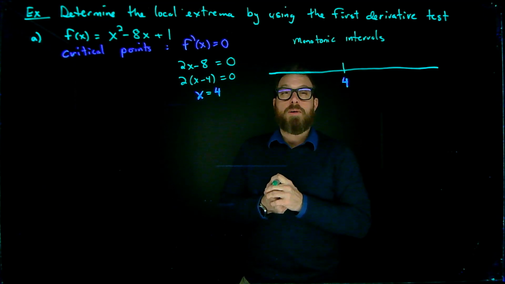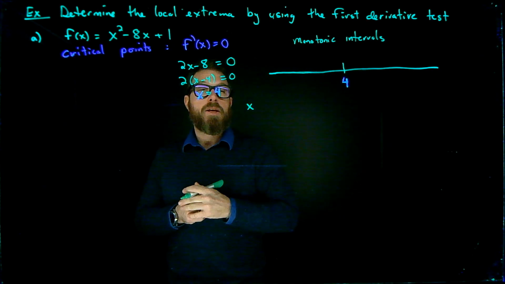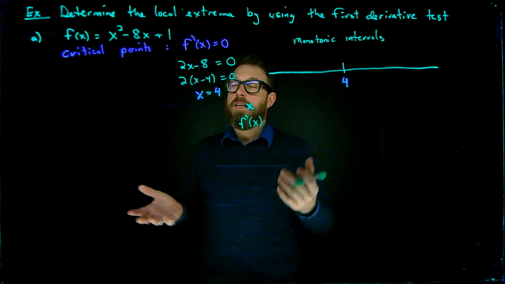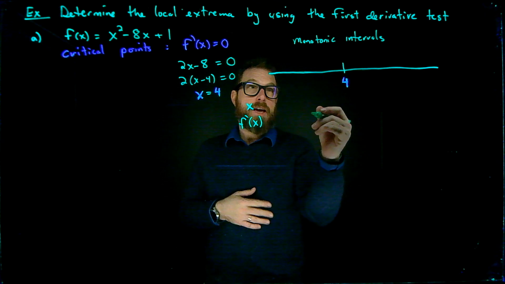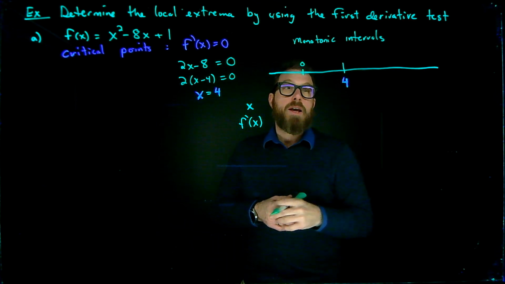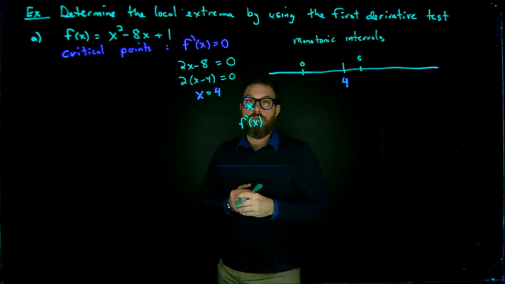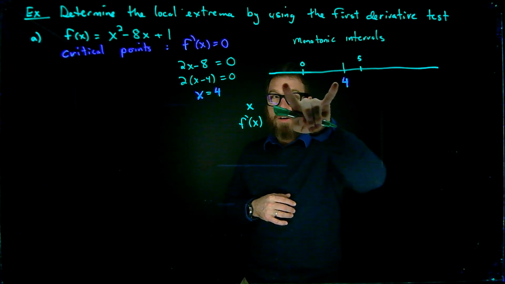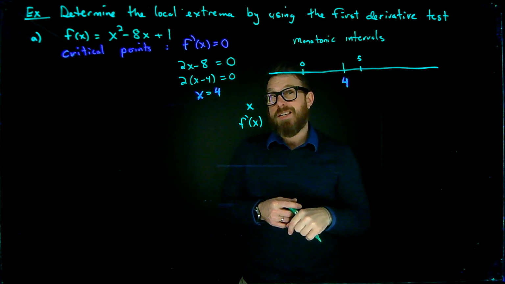In order to determine if it's increasing or decreasing here, we have to pick an x value, plug that into its derivative, and figure out if it's increasing or decreasing really just by checking the sign of this particular value. So let's find a candidate here. I'm going to pick 0 because it's a very easy number to work with, and that's below 4. And over here, maybe I'll just pick 5. I'm not choosing exactly the same distance from 4 because it shouldn't matter. Any number I pick in this interval will always be increasing or decreasing regardless of the number that we pick. So you might as well pick easy ones.